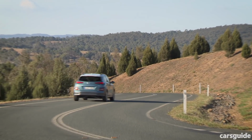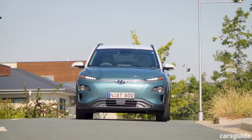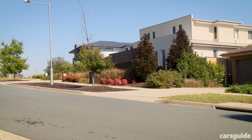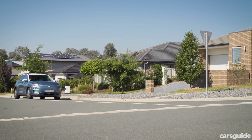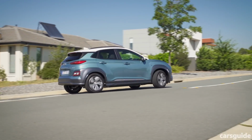There is a bit of road noise, and that's accentuated by the fact that there's just no engine noise. I did find the regular Kona quite noisy rolling along the road, and I don't know whether you can hear it now, but I can hear the tyres rolling on the road quite prominently. But as I said, that's accentuated by the fact that there's no engine noise, and everything from the creaking of the seats to the air conditioning. You can hear things in an electric car that are happening in a petrol car, but are masked by the engine noise.